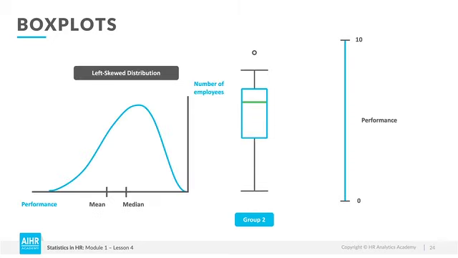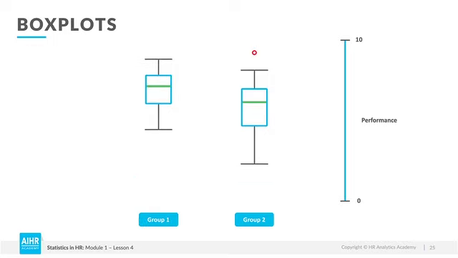You can also see that both groups have a positive skew, as the median is much closer to Q3 than it is to Q1 in both cases. Like I said in the previous lesson, this is to be expected with performance reviews. Now you can also see an outlier in Group 2. Someone performed really well. What could be the cause of this? Now this will be a good time to look at your data to see what the cause of this outlier is, and whether you should include them or not.